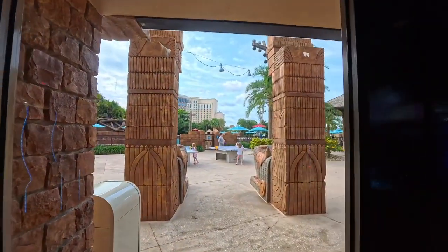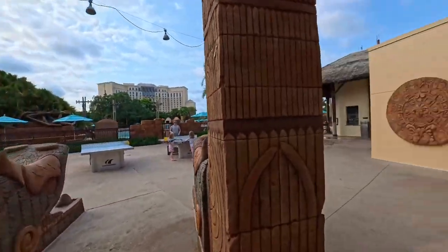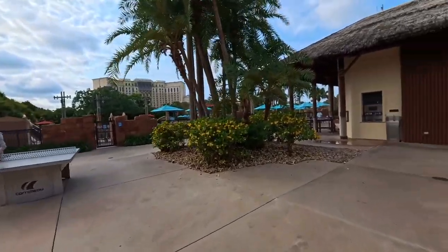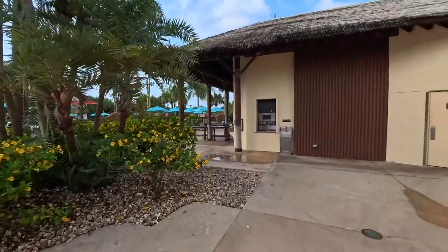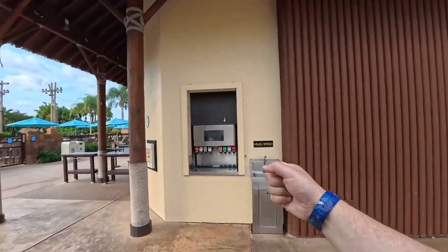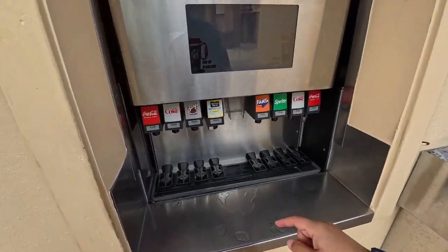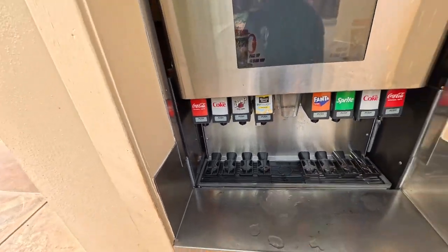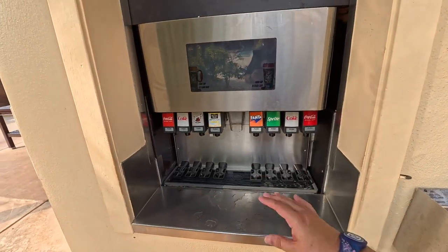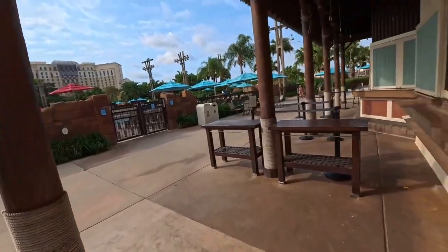They have pinball out there. It looks like there's a family out there playing pinball, or not pinball, that game. They make these mug wash stations everywhere, and then of course you can take your resort cups that I showed you earlier, put them there to get drinks. Now the way those resort cups work, you put them on here, and there's a computer chip underneath the cup that allows you to get the drink. But then after that, you have to wait 5 minutes after you've poured one drink before you can get another one.